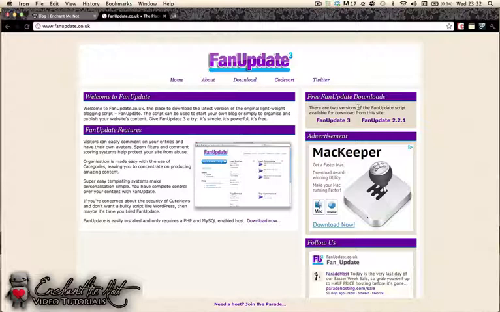So in order to install CMSs or scripts in general, I prefer using the cPanel and the file manager, especially through the cPanel. I realize not everyone has access to this, and a lot of people can only use an FTP program. And so I'll make comments on how to use an FTP program and make a comparison as to why I prefer using the file manager in cPanel over using an FTP.